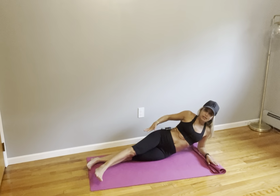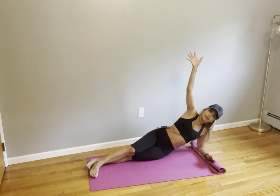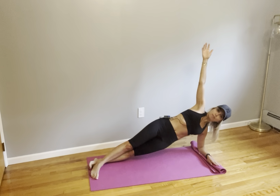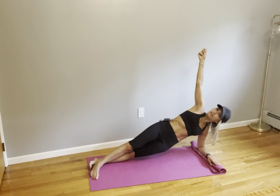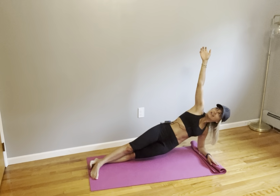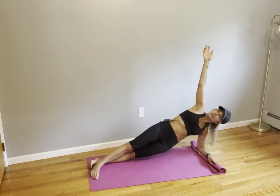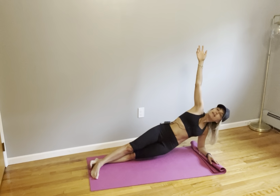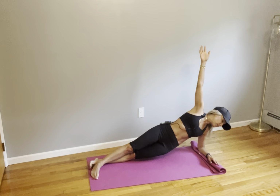So again, choose how you want the legs to be set up. Lift yourself up here, and we're gonna lower and lift up. Inhale and exhale. You've got it. For 10, 9, nice work here for 8. Use that breath for 7. Keeping that neck nice and relaxed, neck in line with the spine.